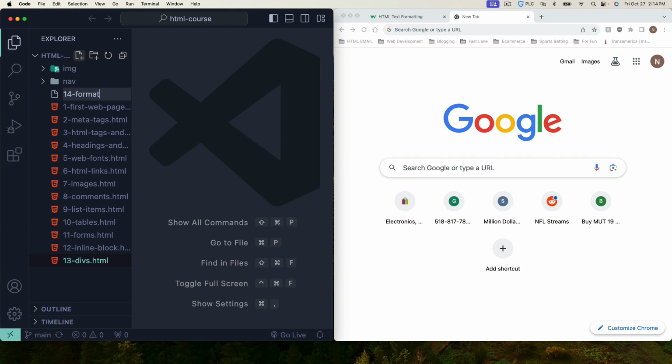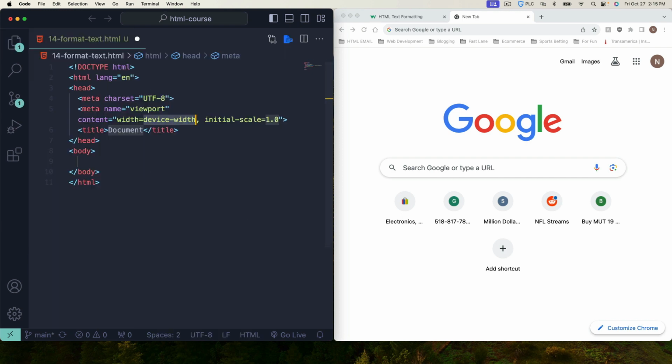So I'm going to go into my code course here. And if you're not following along with the entire course, I still encourage you to open up a text editor. I'm in Visual Studio Code, and follow along with me. I'm going to name my next file 14, so this is lesson 14, and I'll say 14-format-text.html.